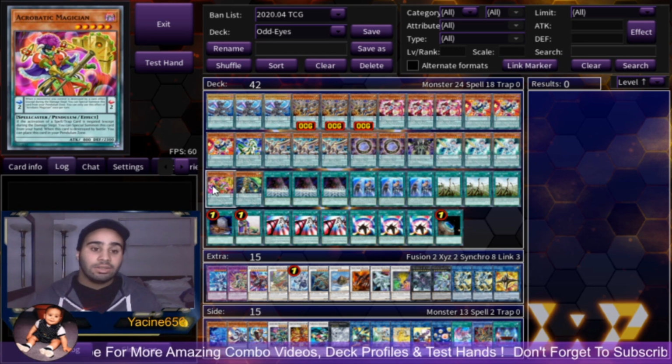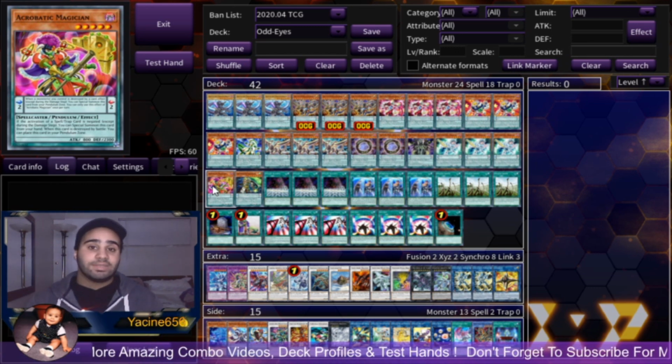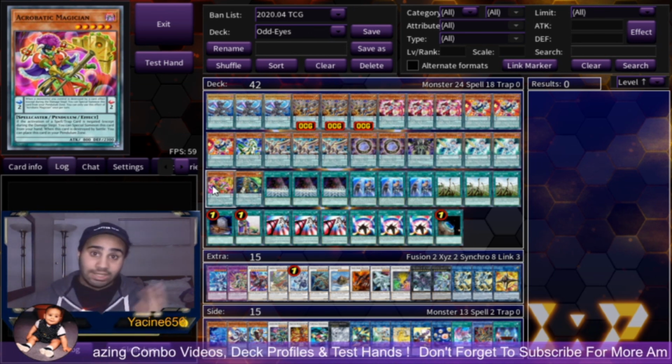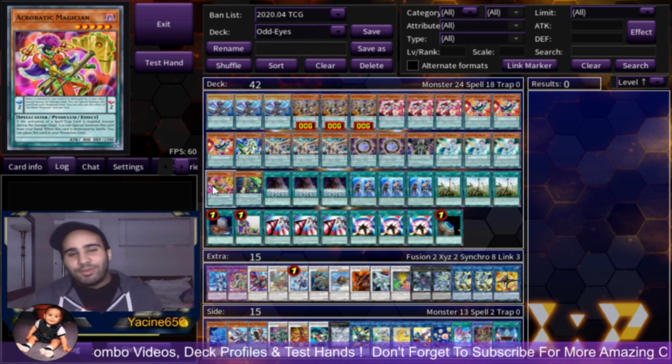have to explain. Basically, Acrobatic Magician is a level 5 monster, and the reason why this is relevant is because Harmonizing is a level 4 tuner. So 4 plus 5 equals 9. And what's 9 plus 10? Well, 21. But yeah, everybody already knew that.